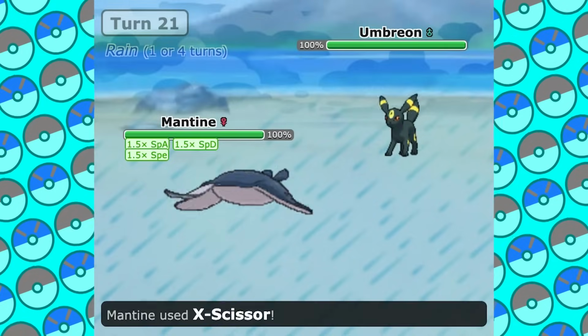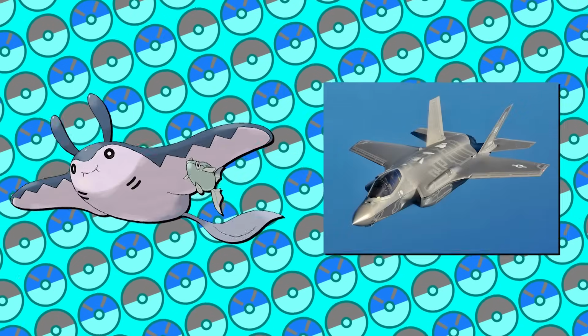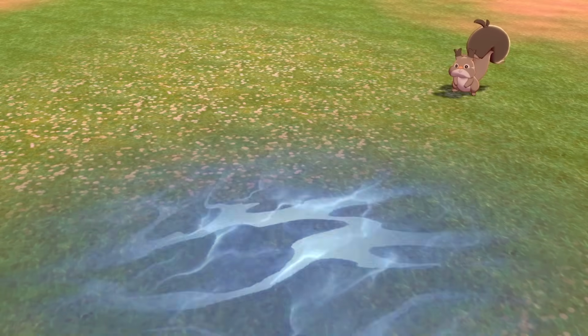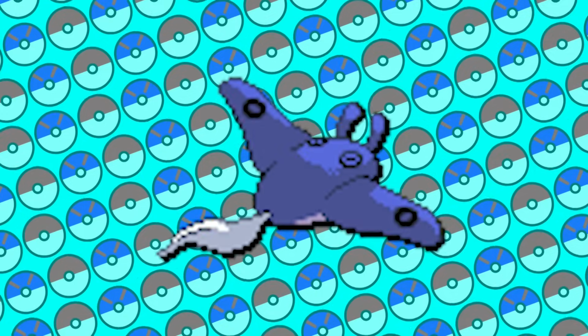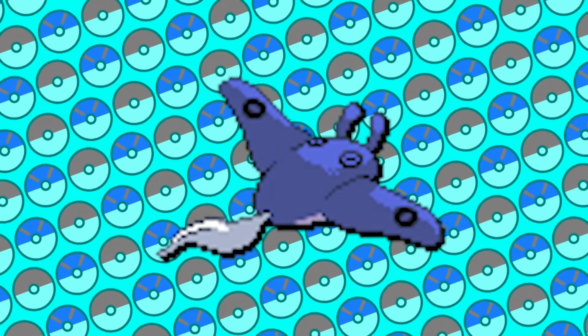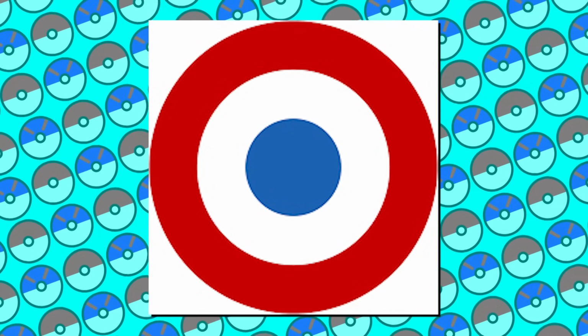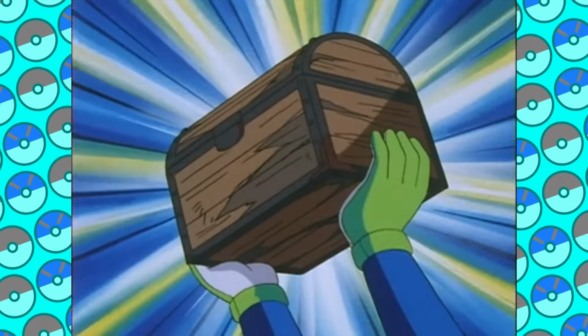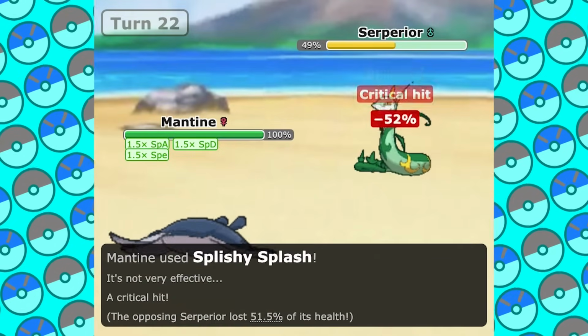But wait, there's more. Aside from being a manta ray, Mantine also might be partially based on fighter planes, which ties in quite nicely with Remoraid and Octillery's origins. The circular patterns on its back could be a reference to roundels, which are circular symbols that can be seen on warplanes. The French military added roundels to their aircraft during World War I, and many other countries eventually followed suit.